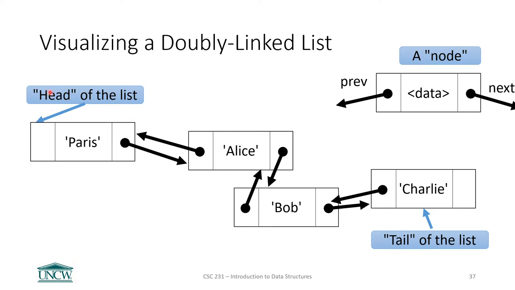When we create a list — this is exactly the linked list we showed before — we've got a head, and the head node has Paris in it. Paris refers to the next node, which is Alice. Alice has a previous element that refers back to Paris. Paris, being the head of the list, his previous is none. So we've got forward links: Paris' next is Alice, Alice's next is Bob, Bob's next is Charlie, and Charlie's next is none because he's the tail. But Charlie has a previous which is Bob, Bob's previous is Alice, Alice's previous is Paris, and Paris has no previous because he is the head.